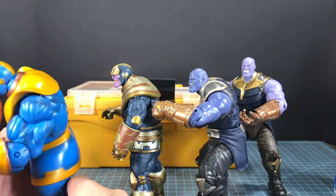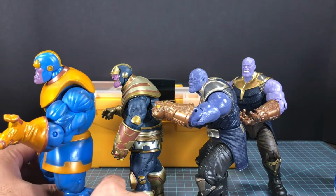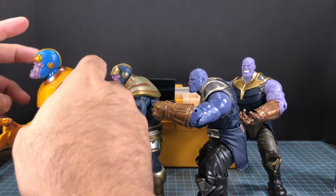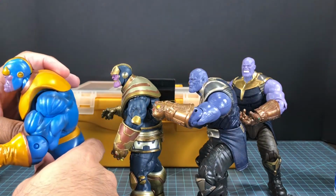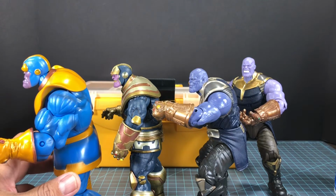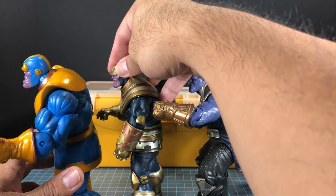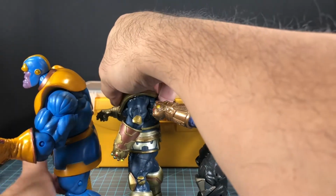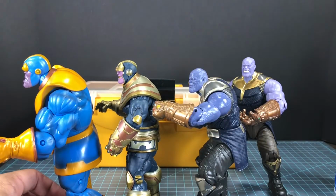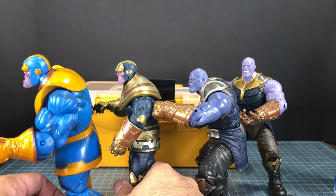Dude. Comic Thanos, just stand up, dude. Do what I tell you to do. All right. Yeah, it's not quite as prominent, but it does allow for more dynamic poses. And I like the difference that I can see.